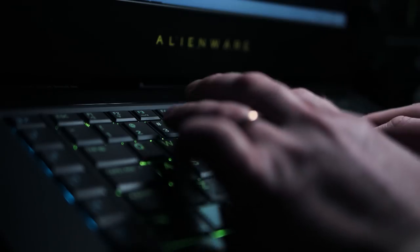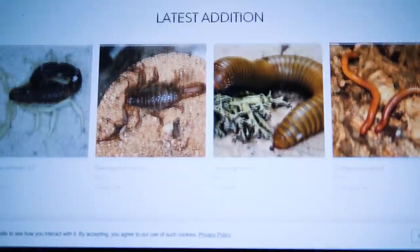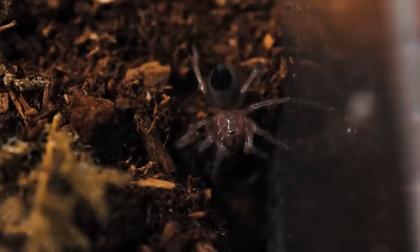Just so we're all on the same page, this isn't a scientific study or anything like that. I'm not a statistician and there's no analytics that went into this. Essentially what I did is go to the top five or ten online dealers and search their available inventory sorted by price from lowest to highest. These are the species that kept coming up over and over again, and I made an average price based on what everyone was charging. This is just US dealers — if you live in a different country, prices and availability may differ. These prices are for spiderlings, usually the smallest slings available. The larger or older the tarantula, the more expensive it's going to be.